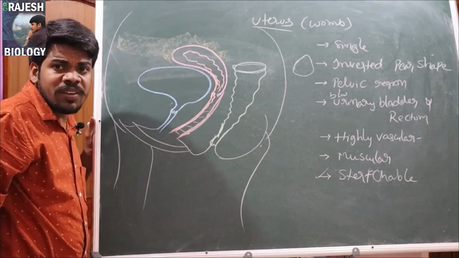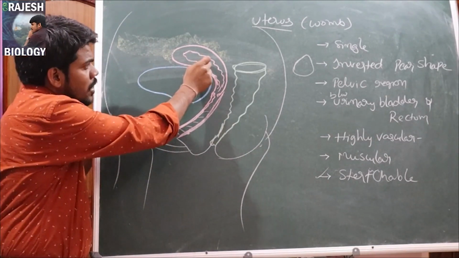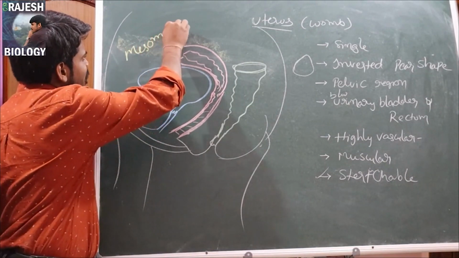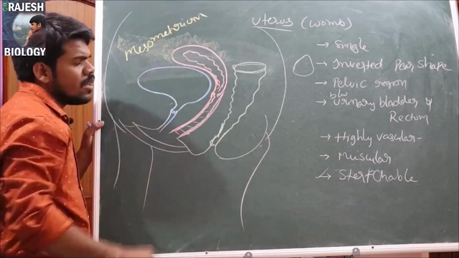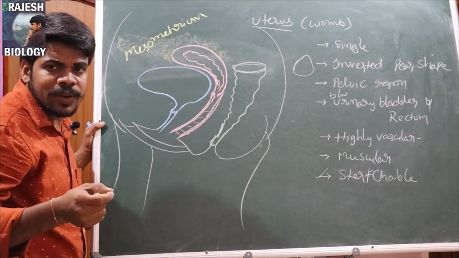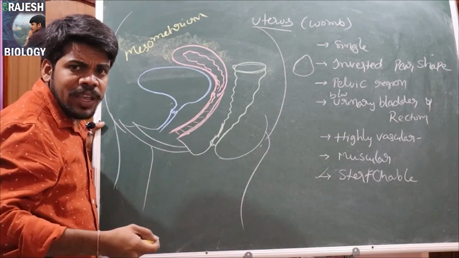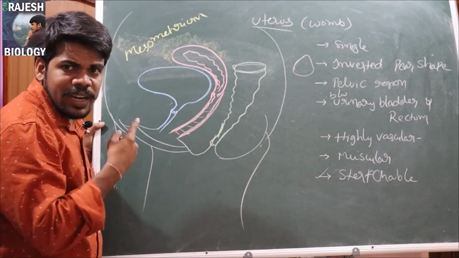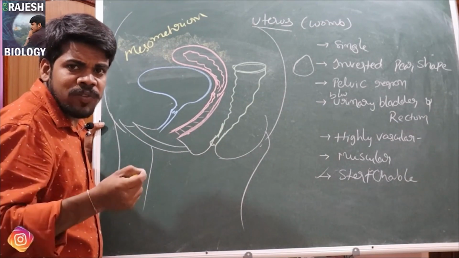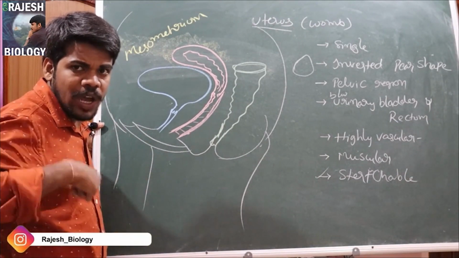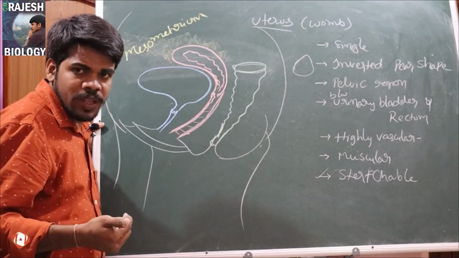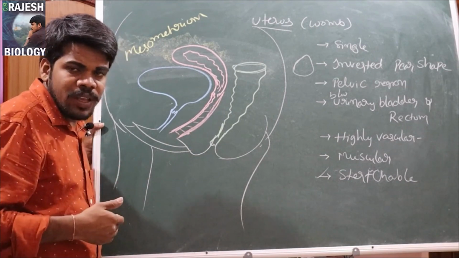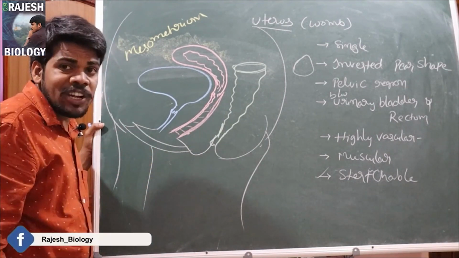A double fold peritoneum which attaches the uterus with the abdominal wall is called mesometrium. As you already know, every organ is covered by a double fold peritoneal layer in coelomate animals, and it is also eucoelomate. This type of layer you can observe in the ovaries also, called mesovarium. Fallopian tubes are also attached with the abdominal wall, mesosalpinx. And here it is mesometrium.